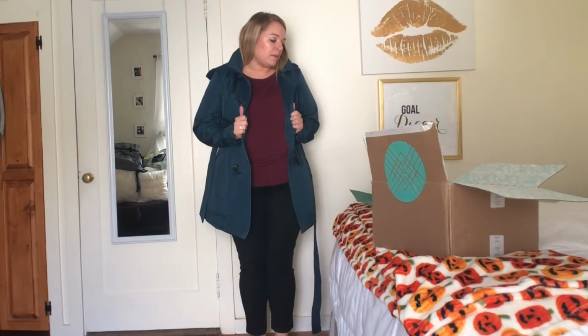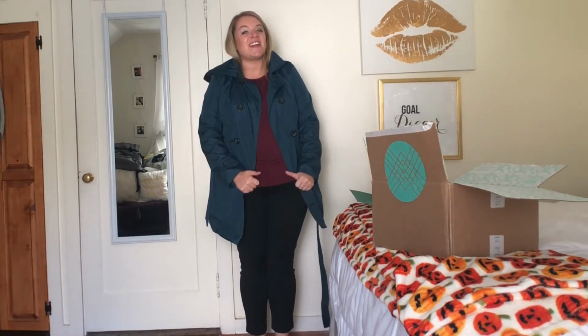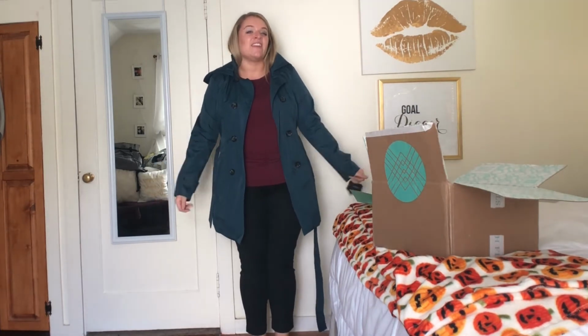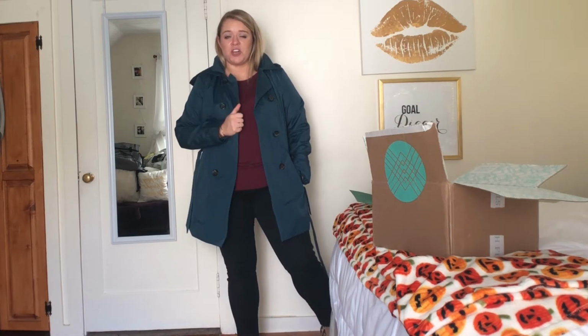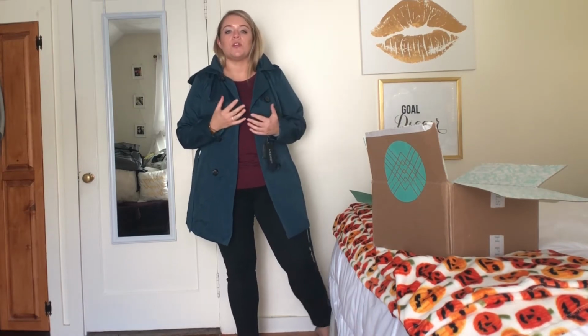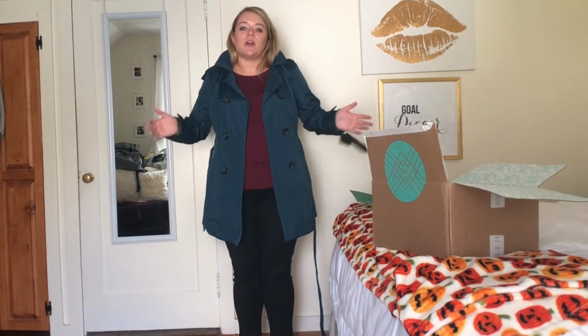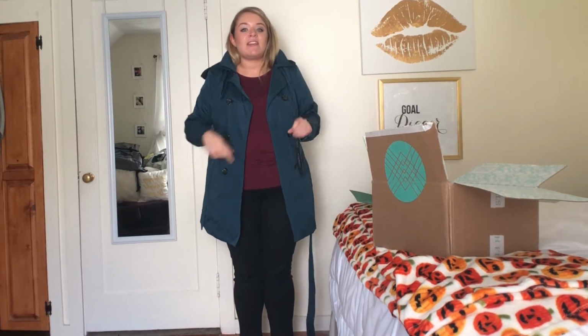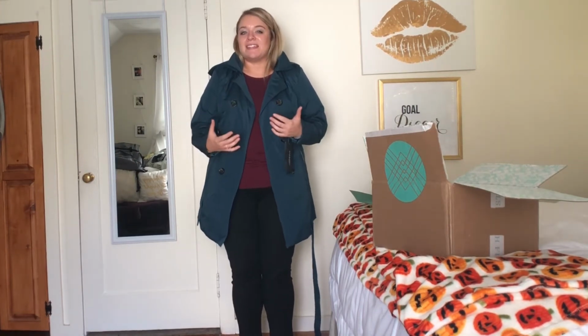This is the Liverpool Shayla contrast color Rainwear trench coat. I'm in a size large, and this retails for $88. I am somebody who's not probably going to grab a teal green colored trench coat, just because I am so neutral when it comes to my style, and especially pieces like a trench coat. I'm going to rather opt for tan, black, something that will literally go with anything. I love the intention that Caitlin had of picking a fun color, but truthfully, I'm probably not going to think of picking this up for myself.